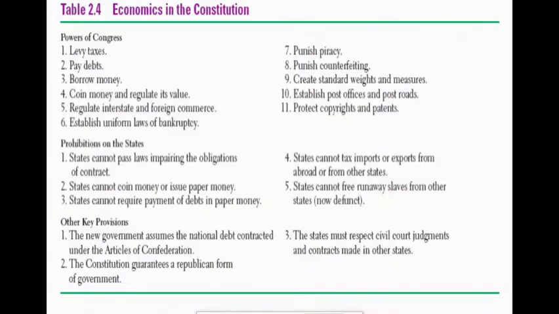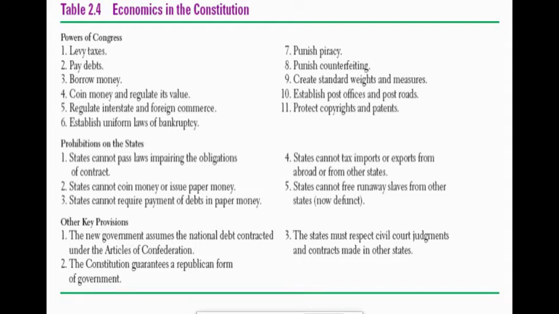So let's look at what happens. Okay. Congress is going to, at this convention, decide that they should have the power to levy taxes. All right. By doing that, they can pay debts. If need be, they can borrow money from foreign countries. Okay. They have the power to coin money, right? Regulate interstate and foreign commerce. Okay. So states can't be putting tariffs on other states' goods anymore.